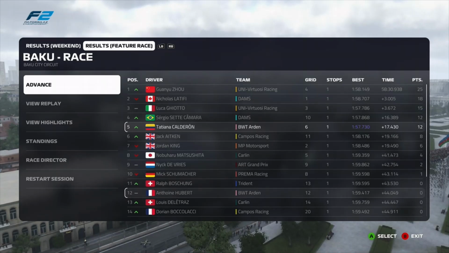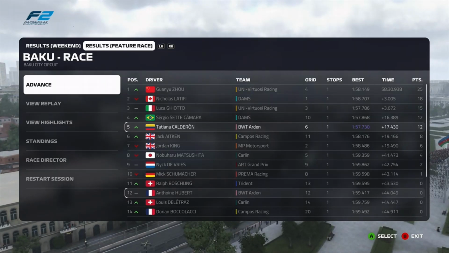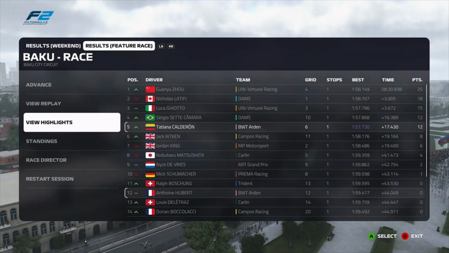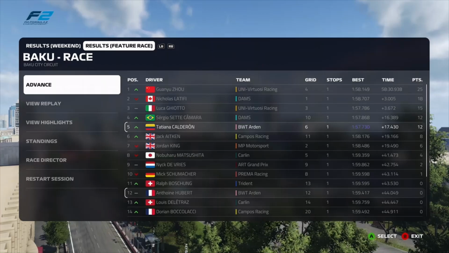Alright, thanks Alex. So yeah, good win for Guanyu Zhou. Latifi keeping his championship going in second. And Luca Ghiotto getting up on the podium, so it's a double podium for Univirtuosi there. And Tatiana Calderon recovering from 8th to 4th in that race. Let's get on to the sprint race.